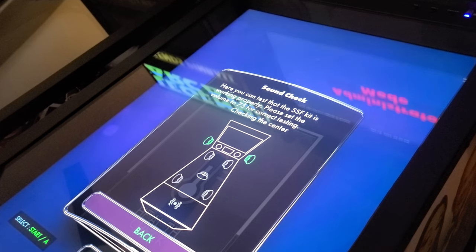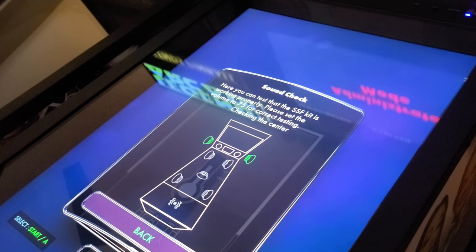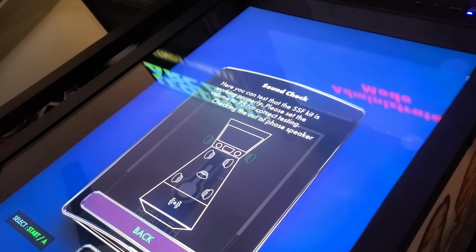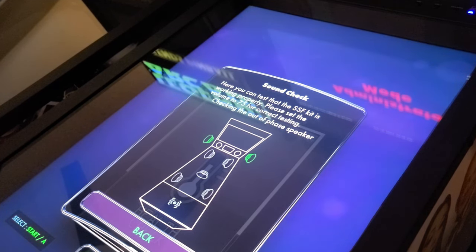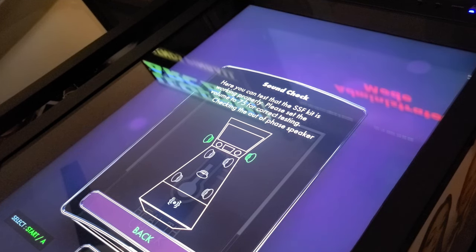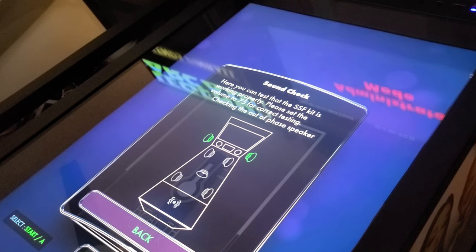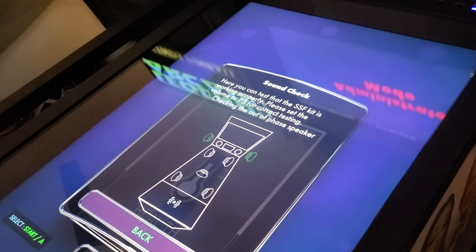This is my voice coming from the left and right front speaker. This is my voice in the center. My voice would be out of phase on 3. 1, 2, 3, 4. 5, 6, 7, 8, 9, 10. My voice is out of phase.